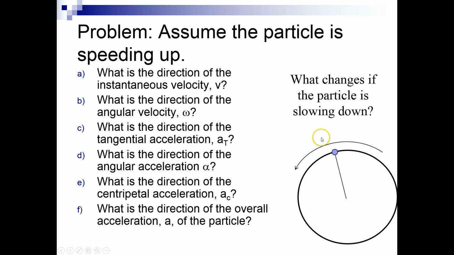If the particle is slowing down, then with your right-hand rule, you can make it the same way, but then it goes in the opposite direction. So if this was slowing down in this direction, it's really speeding up in the opposite, which means that instead of coming out towards us, both the speed and the angular acceleration would be going into the page. So if it's going this way but slowing, it's just like when we thought about an electron. You had to use the left hand, or you just did the opposite of the right-hand rule. So that's really not too awfully bad either. Just kind of learning as we go.